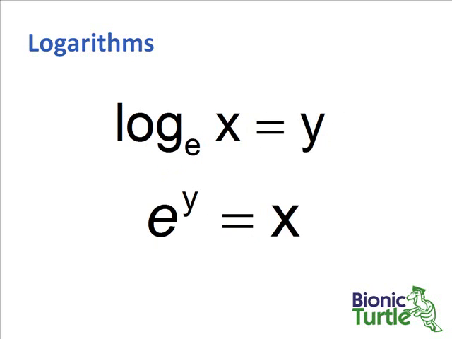Now I'm going to substitute in for 10 the natural e, which is an irrational number. It's equal to about 2.718, but it's irrational, so that goes on forever. However, now if I use instead of 10, the natural e as the base, the same rules about the logarithmic function apply. I've just changed the base. So I can still say the log base e of x is equal to y. However, when I say log base e, I'm taking a natural log. That's what we mean by natural log. It's still true that e raised to the y power is equal to x. But that natural e has elegant powers for us in finance and elsewhere.